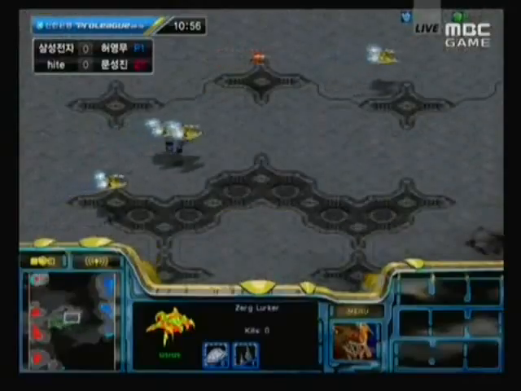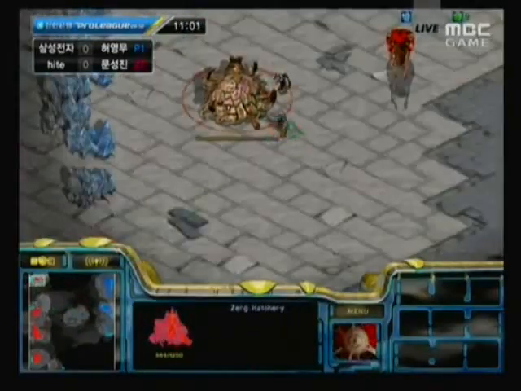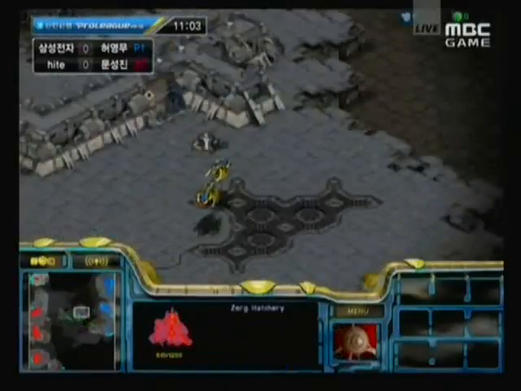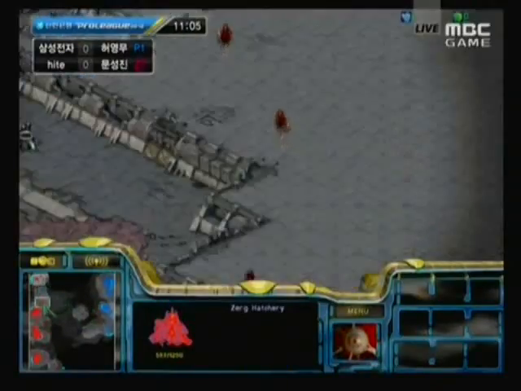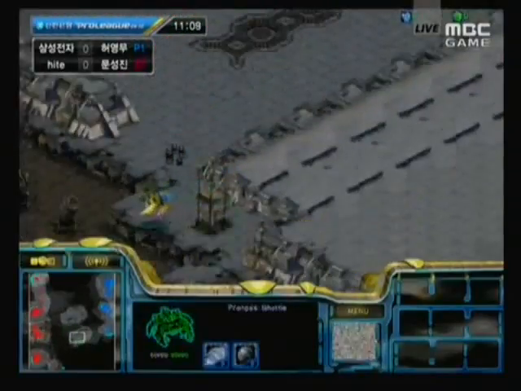It looks like the Zealots have also managed to pick off several drones. Several lurkers have gone down as well, and the 4th base is being harassed by 2 other Zealots, and the remaining forces are also heading over into that area, going to try and stop that base from going up. If they can stop that base from going up, that is a huge advantage for Jangbi right now.